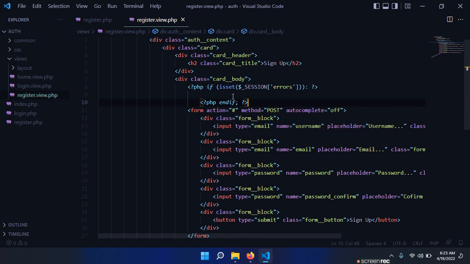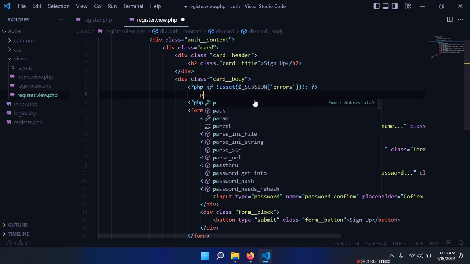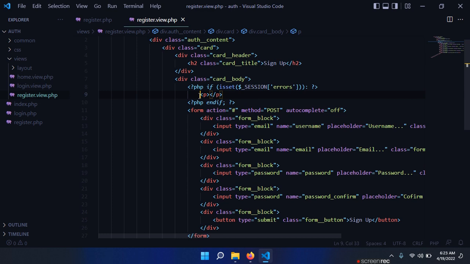It makes our life much easier when we work with PHP in HTML. So if this is present, then execute this code between this if and endif statements. So create a p, and inside this p we want to show the validation error. So echo $_SESSION errors, and we want to show the first element from the errors array, and we are done.